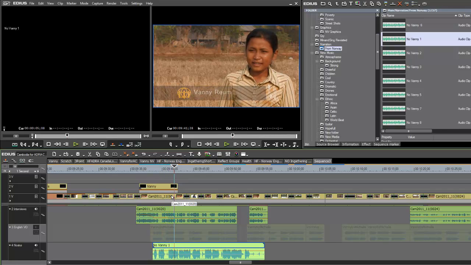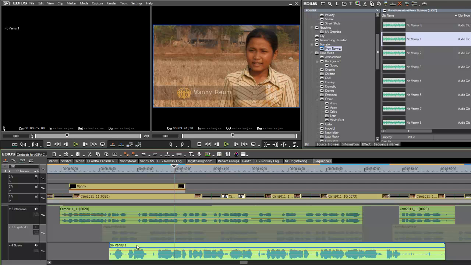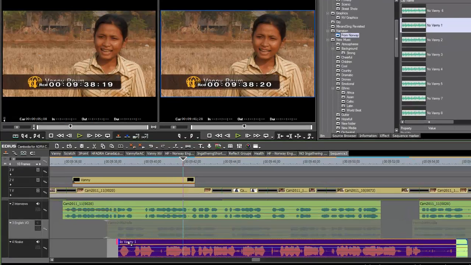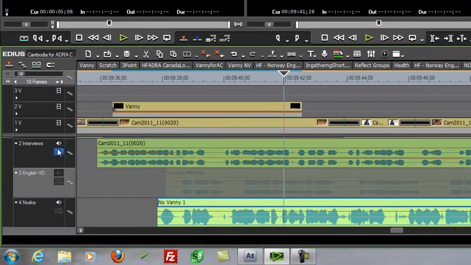Well, we see that we could probably bring in the Norwegian voice to start a little sooner and still be fine. We'll still be able to hear Vanni introduce herself. Let's maybe turn on our track so that we can manipulate her audio a little better and just start bringing her down sooner by dragging over our node there, and where we have dropped her down, we can drag that over so that her volume is down before the Norwegian girl speaks.